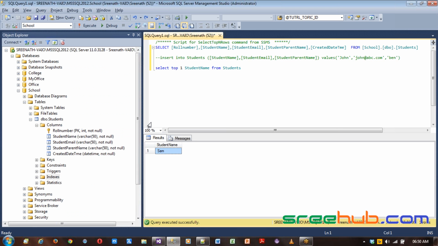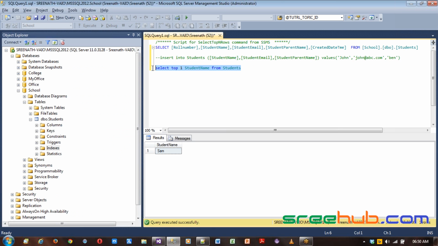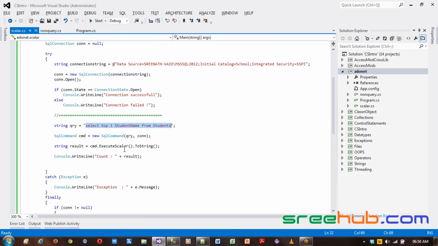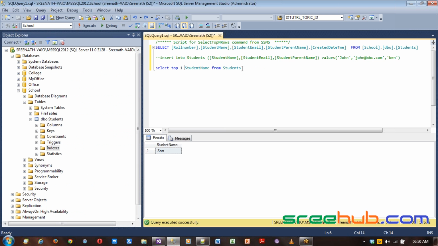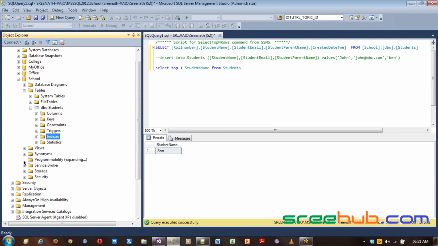Now we have an option that you can write your query directly on the database, right, with some name for it. And from our C# code, you can just call that name of your query, right? Because we are going to connect to the same database, and in the same database you will have queries with different names. You can create multiple queries with different, unique names, right? So we will be writing the complete query in the database itself. So that is something which is called the stored procedure.